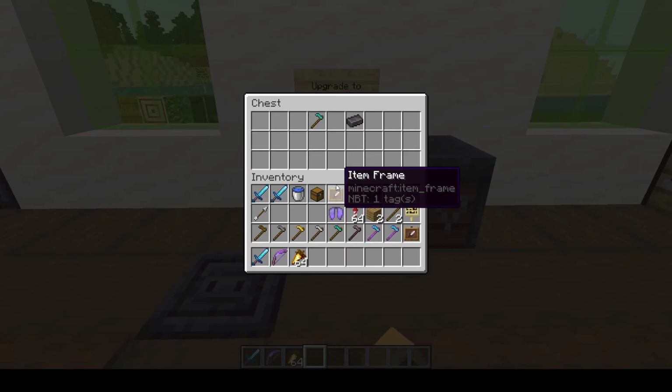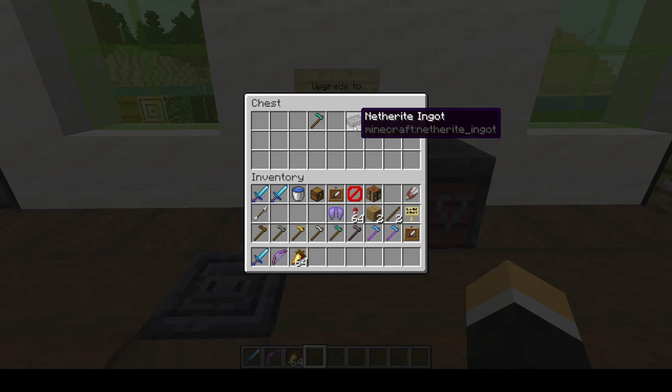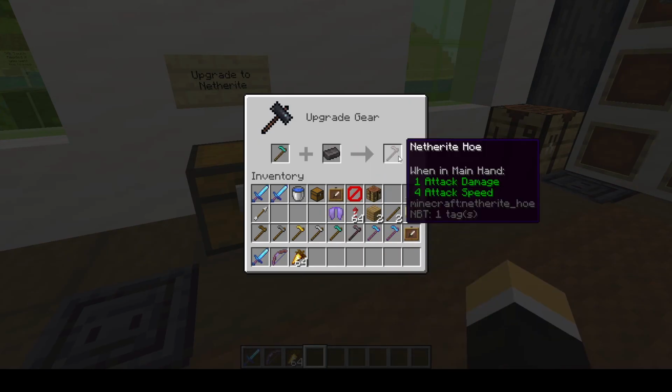So now you want to upgrade your diamond hoe to a netherite hoe. What will you need? Well, an enchanted or an unenchanted diamond hoe along with a netherite ingot, your smithing table. Snap them right on in, and you'll get yourself a netherite hoe.